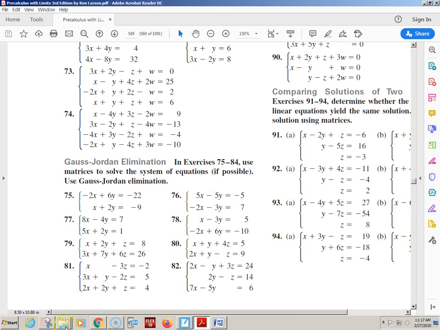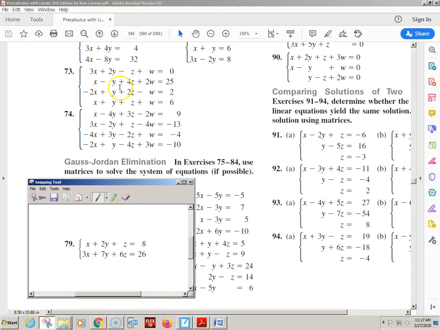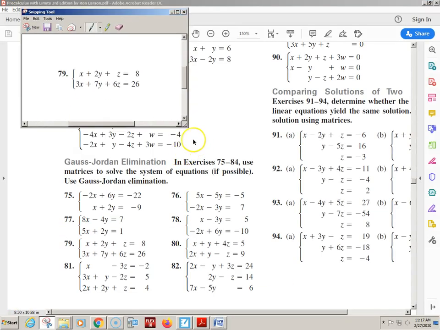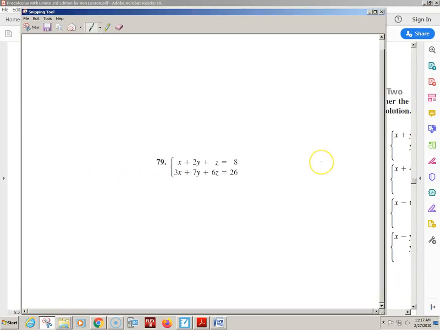79 was weird because he had an XYZ. So remember, he's one of those that isn't the right size as he is. He's not like that really nice, even size, but it doesn't mean I still can't put him in a matrix. So what did we do yesterday if we don't have enough rows? Then I what? Add a 0 row, because then we can make it the right size. So you have a 3 by 4. So 0, 0, 0, 0.